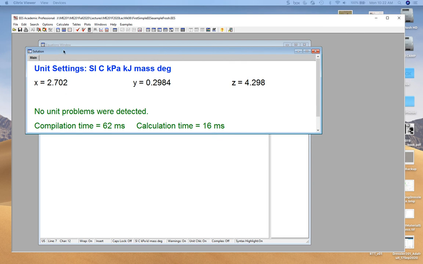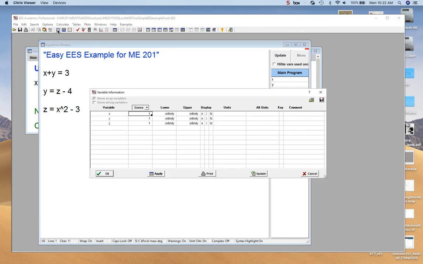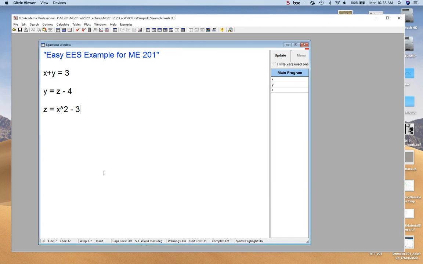The way this works, remember, is with Newton's method, where I just make a guess, and then I go up and shoot a tangent line down to the intercept, and then I make my second guess near there. It keeps doing that, and this happens to be the closest to the first guess. Well, I can change my guess. I'll go back to my equations window. This is a very, very important button here, variable info. The initial guess, always by default, is just 1. I'm going to make my guess for x to be -1. And then what happens if I solve this again?